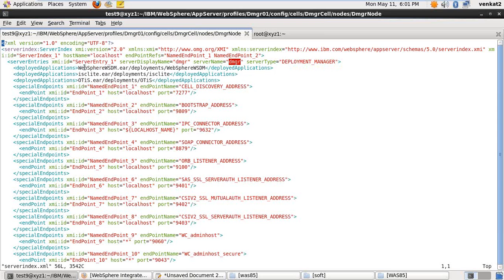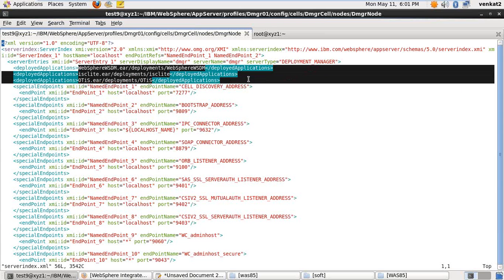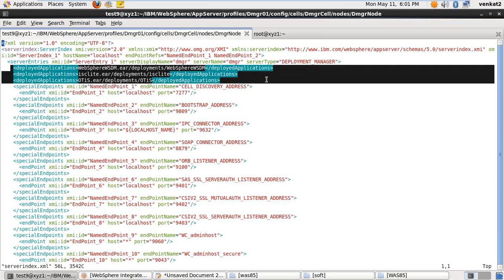These are installed apps. You are asking how somebody can make out whether these applications are system applications or user-based applications? If these are system apps, we can find these applications under the WAS home system apps. That is the only way.